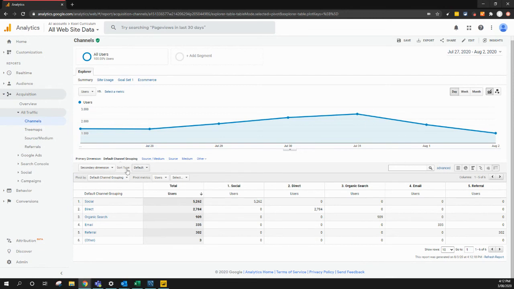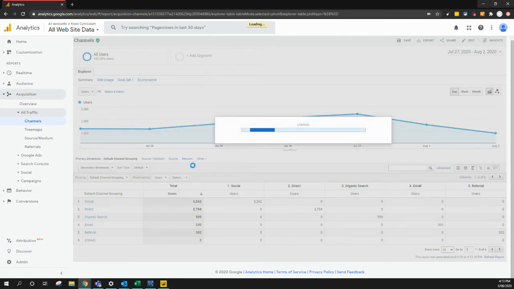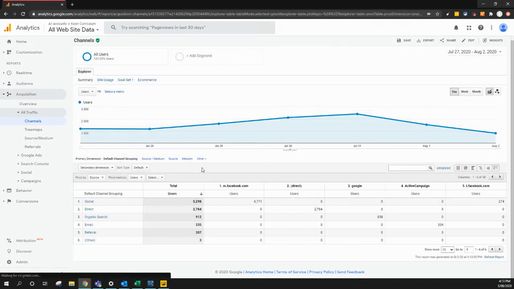But if we change this pivot by social, pivot metrics, let's keep it users, pivot by source. So here you've got social, then the top here changes to source, right?